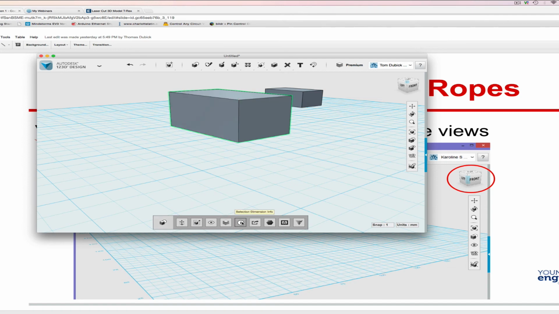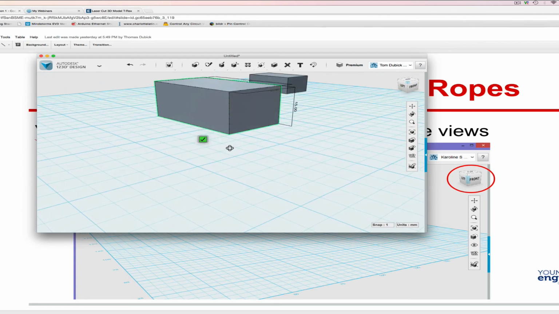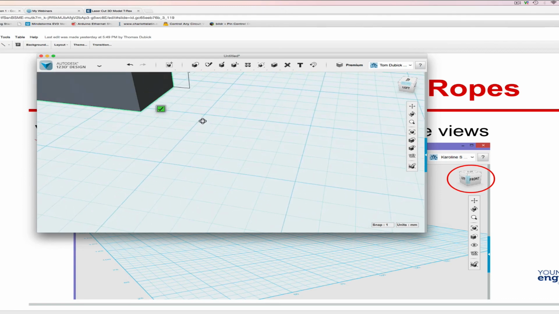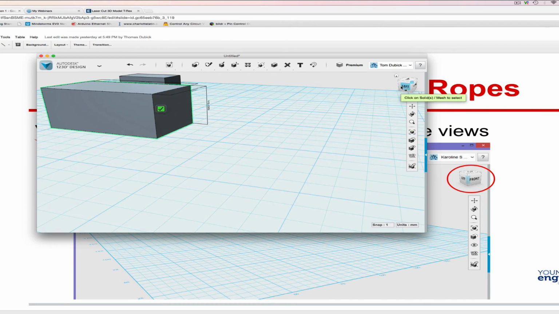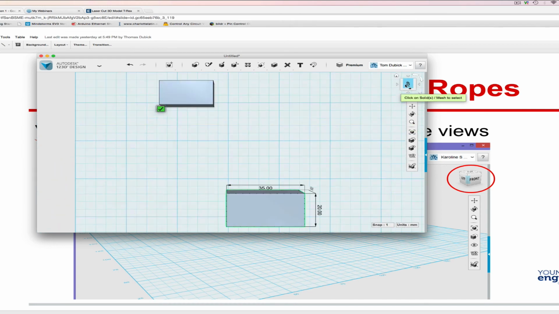Now, this will give you dimensions. The thing about dimensions, it's there, and there you see 15. To get out of that mode, you have to click on that arrow, or it's just going to keep giving you dimensions, just to give you an idea. All right? So there's top mode, so 35 by 20.